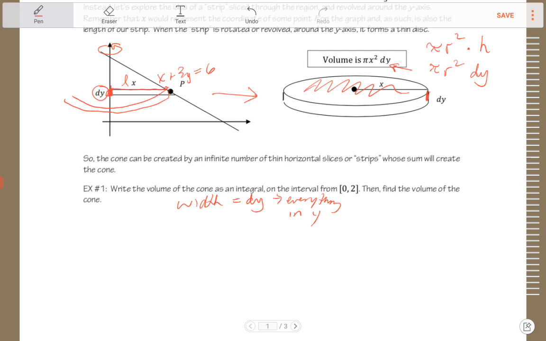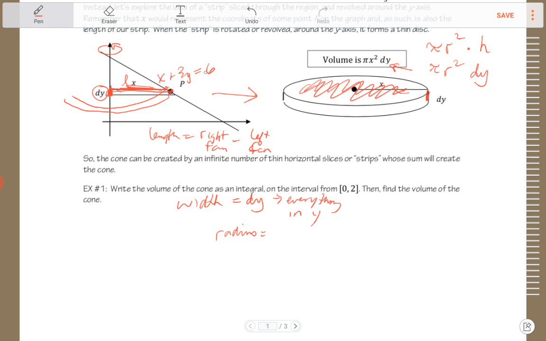Now, we know that the area of its circular base, this circle right here, is pi r squared. But what is its radius, though? We got to find its actual radius. Well, we know that the radius of the circle just goes from the axis of revolution all the way to its line itself, which is x plus 3y equals 6. Now, if we want to find that length, remember that we can find length by doing the rightmost function minus the left function.